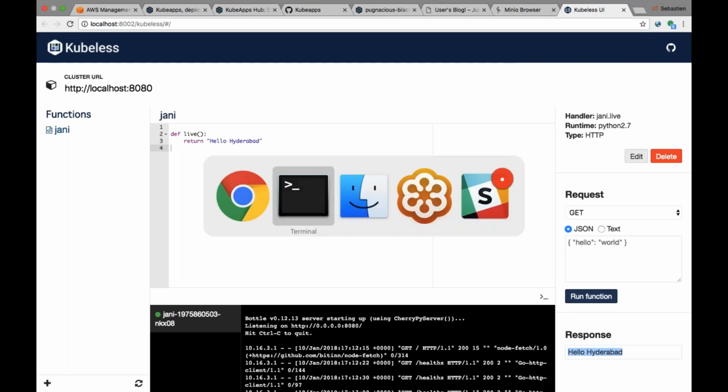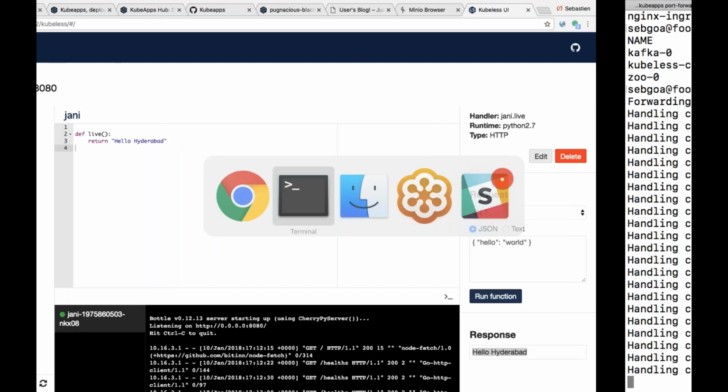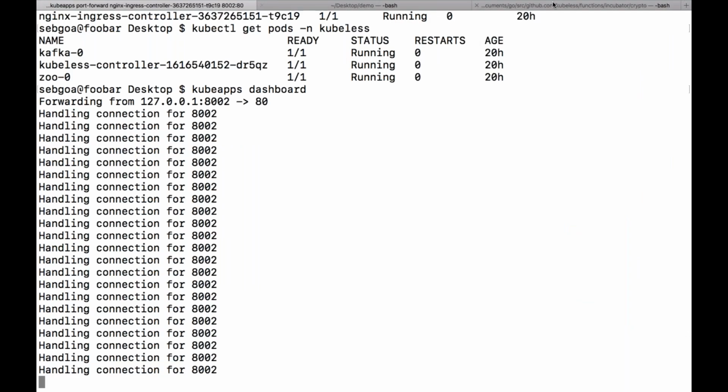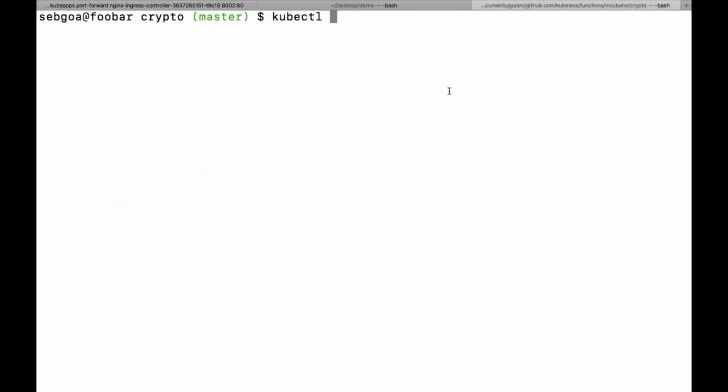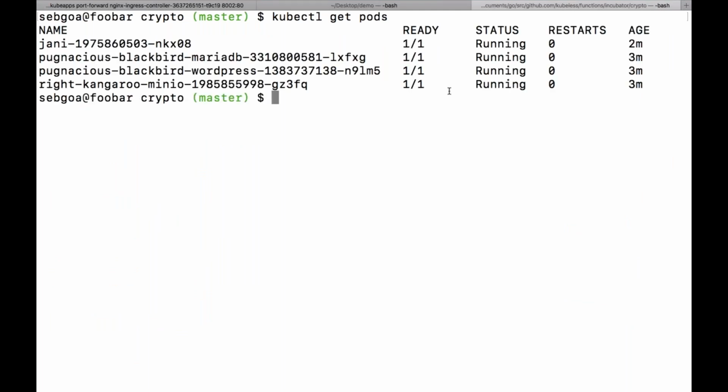This is great, but what I wanted to show you is that we have the dashboard UI experience, but if you don't like dashboards and you don't like UIs, you can fall back on the CLI and you'll have the more native Kubernetes experience.